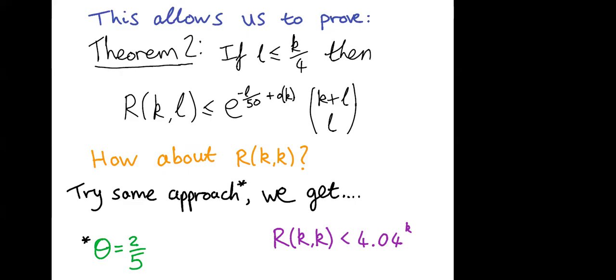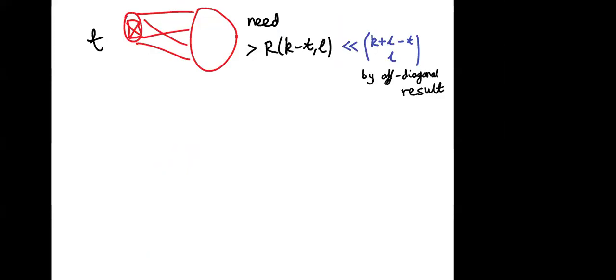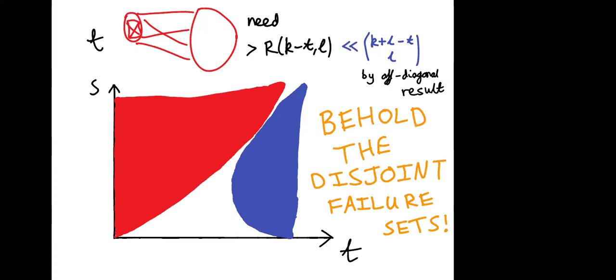So what happens is you get to this situation for a certain t, and you want to say you're bigger than the Ramsey number. If you're just using the Erdős–Szekeres bound for the Ramsey number, then you get that worst bound we just showed you. Except you remember the off-diagonal result has already enabled you to improve this Ramsey number. So using the improvement you already have, then you can get a result.